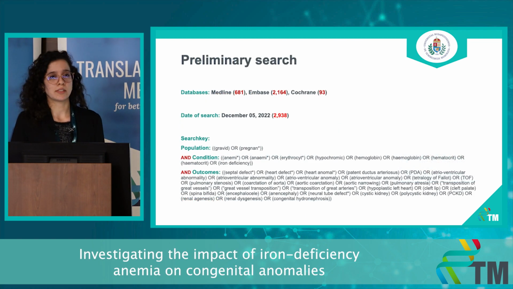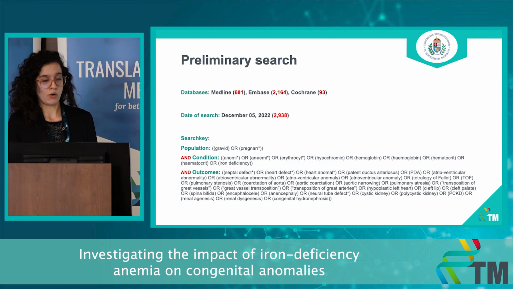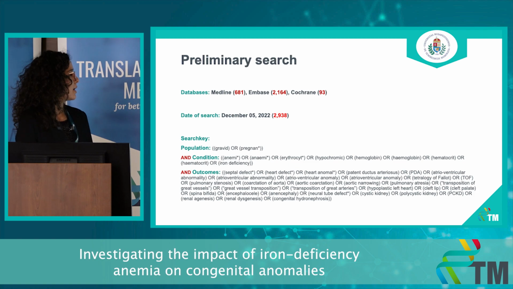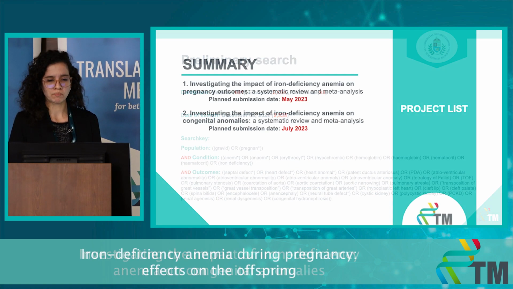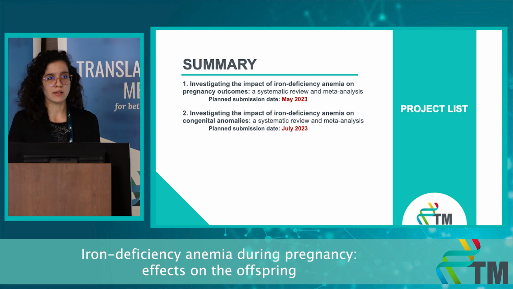We have a preliminary research, and this preliminary research has yielded almost 3,000 citations, and it is divided in 3 domains: population, the condition, and the outcomes. In summary, we have 2 ongoing projects. We plan to submit the first paper in May 2023 and the second one in July 2023.